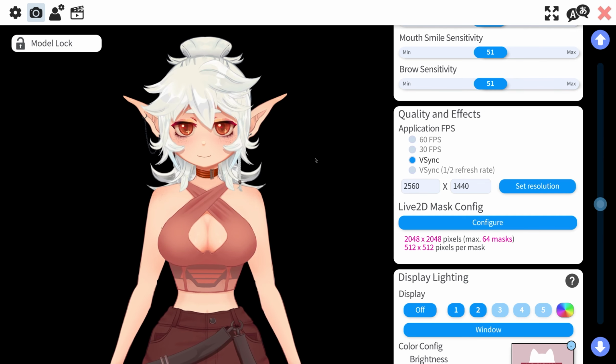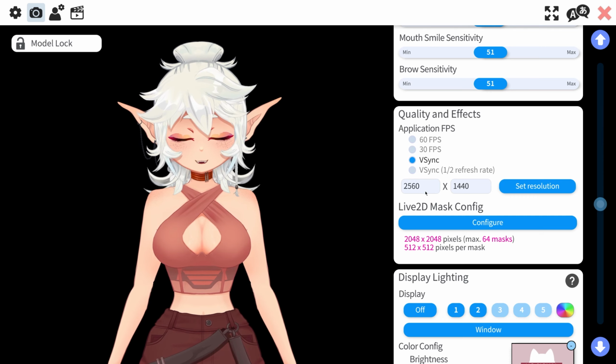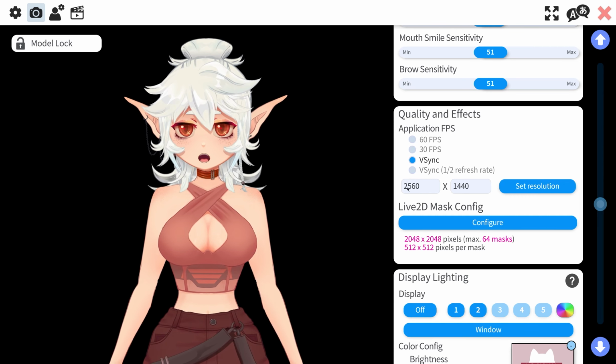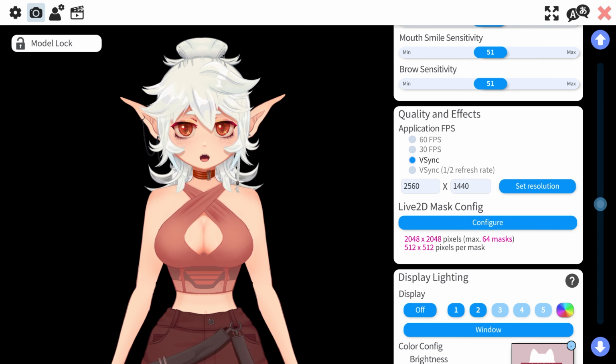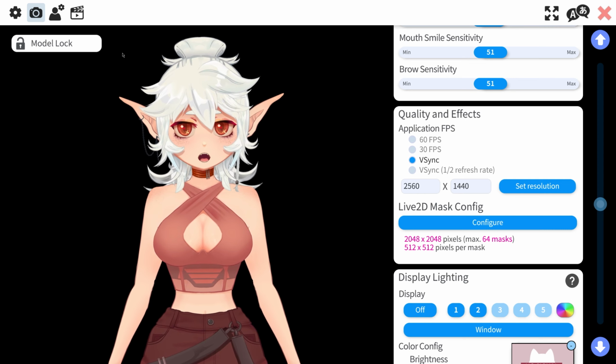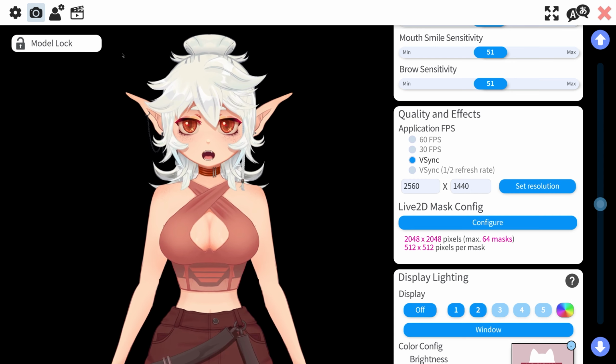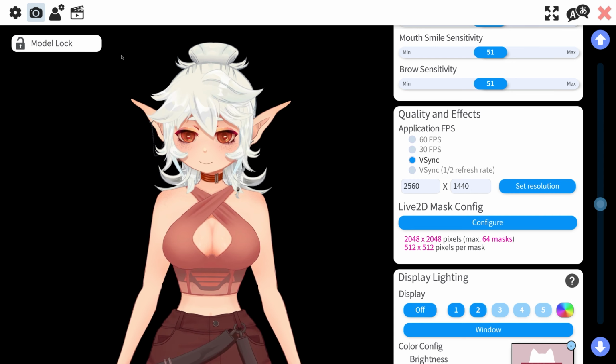The issue that you're probably having if you have scaled this up to match your monitor's higher resolution, if it's higher than 1080p, is that you probably are seeing it perfectly fine within the actual program itself, and then when you use the virtual camera to record, it doesn't look good. It looks a little bit crunchy.